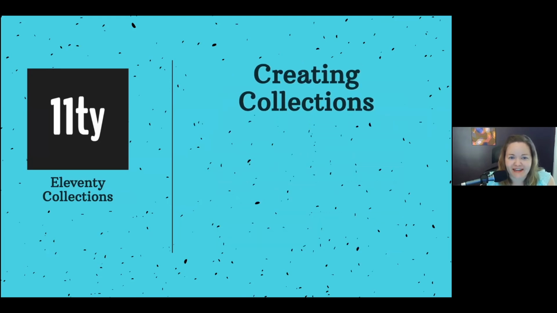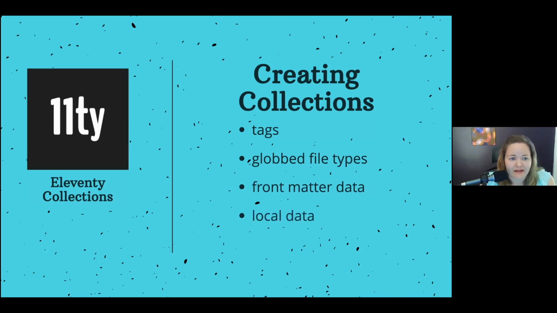All right, so in summary, let's review the ways we learned how to create collections and why they're useful. Tags are going to let you easily group content in multiple flexible ways by template or directory. You can also glob by file types, and this lets you succinctly group related template content regardless of your file system organization. Front matter data allows you to extend the collection schema beyond tags by grouping content from your own custom meta. And collections from local data offer the benefit of the collection construct outside of pagination. And we also covered the bonus option of filtering collections, which again allows you to mutate existing collections with repeatable operations, as well as allowing for randomization per template if you desire.